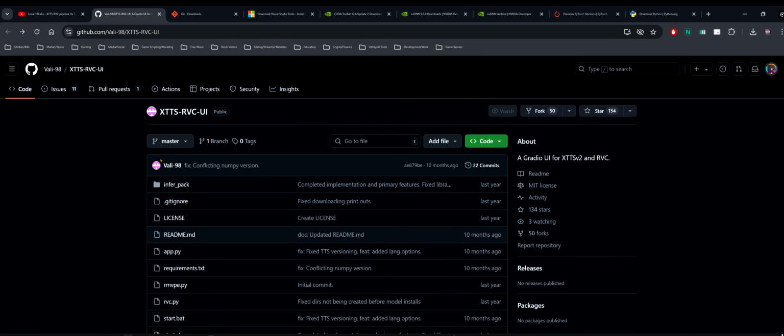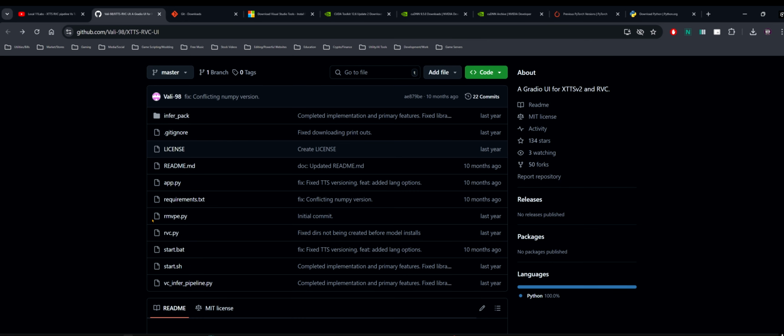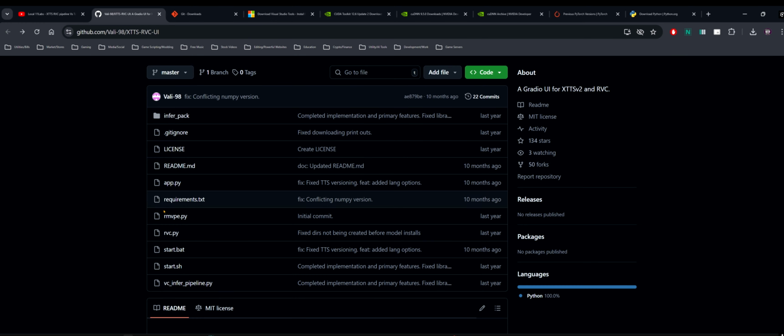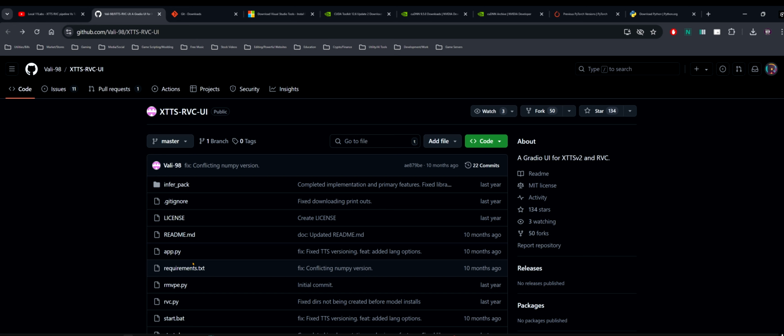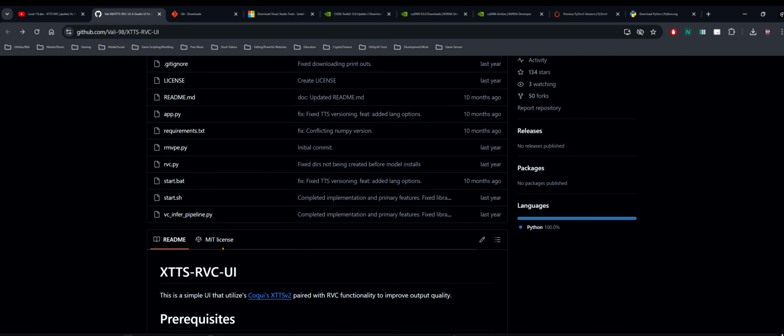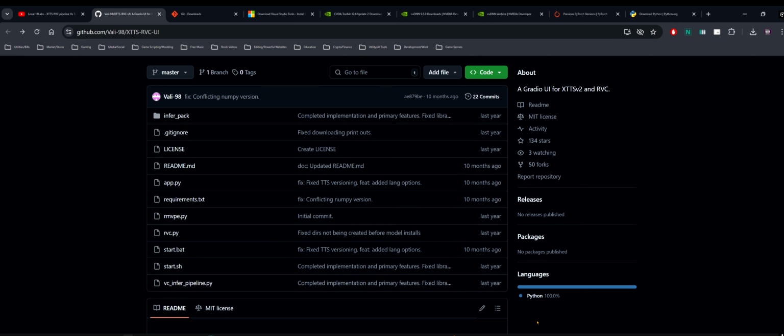So he doesn't have all the libraries and everything, the Python version, all that stuff. It is not inside of his repo. You're going to have to download that all yourself. The reason he does that is probably because it's a lot of stuff. It's going to be a couple of gigabytes worth of things that you'll have to download.